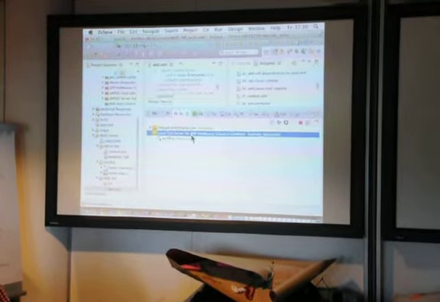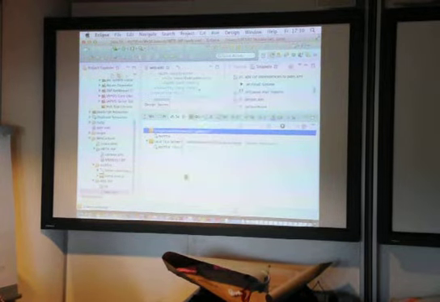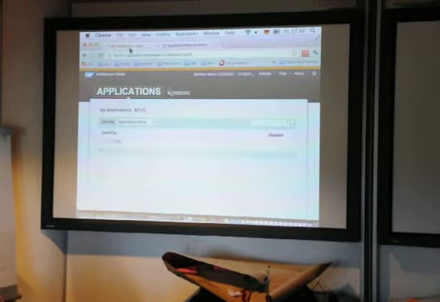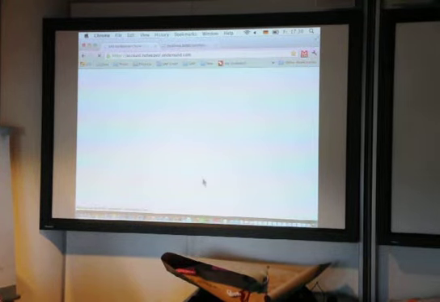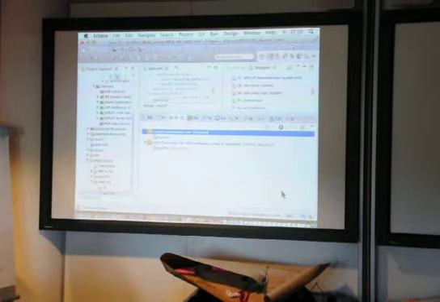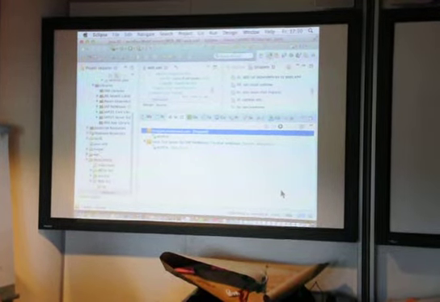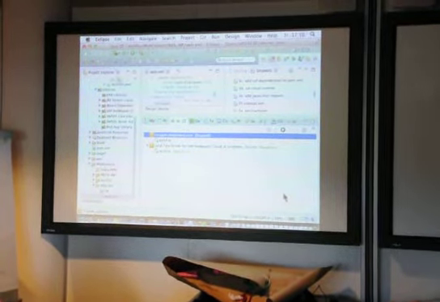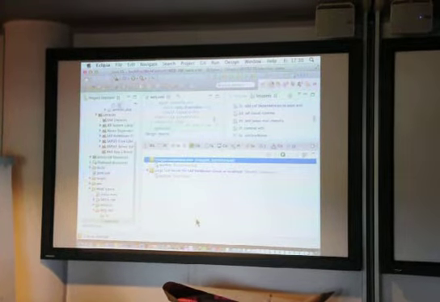Okay, so here we got our server. Let's publish that. Let's take a look so that everybody knows it's for real. So this is the account page. As you can see, it is just getting started here. Just deploying the application. Now everybody who wants to use the NetWeaver Cloud later on, just give me your key or your S user, and then I can register you also to the page.